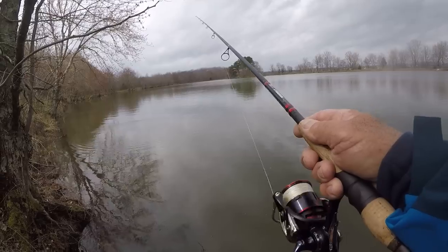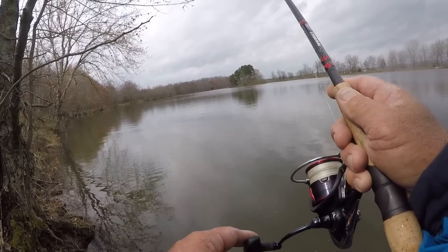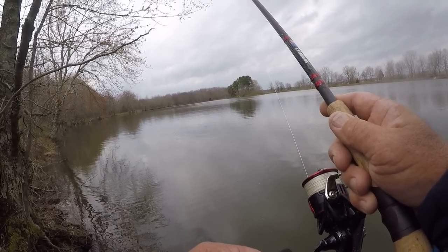There's a fish. Oh, me. That must have been a bluegill or something because he turned it loose.